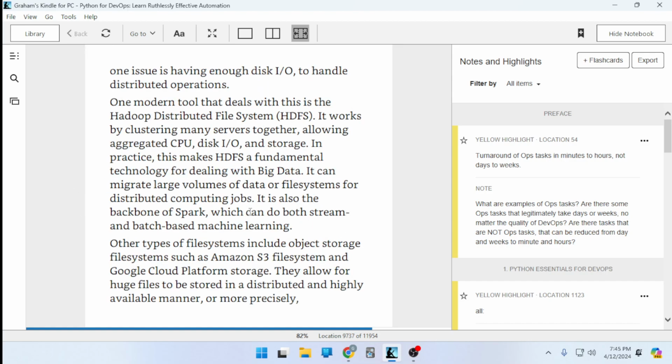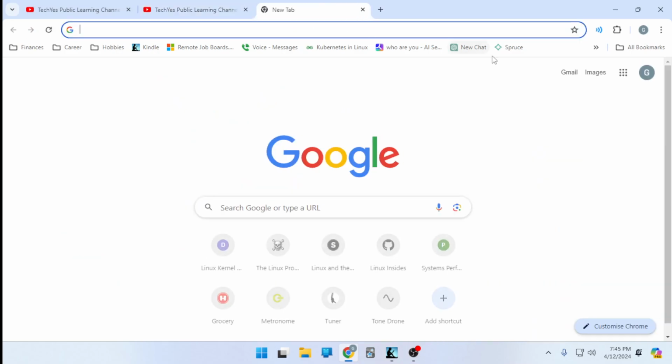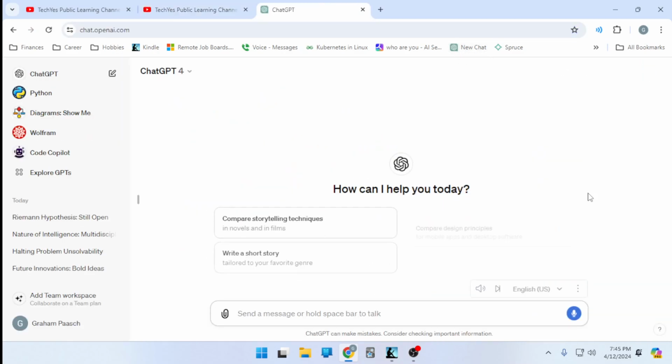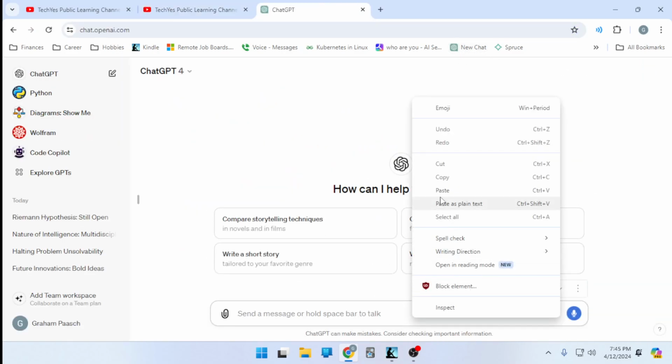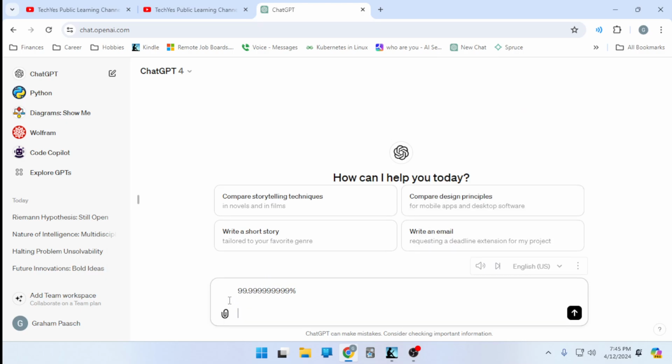I like to think about these 11 nines in terms of how long the service is down over the course of the year. So let's have a conversation with ChatGPT about that, because that makes this a much more understandable number.